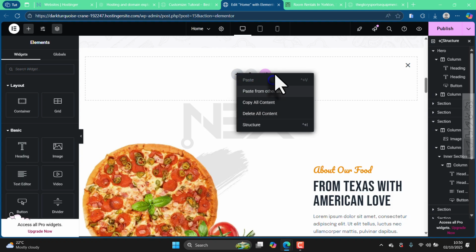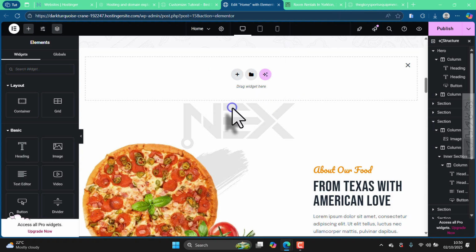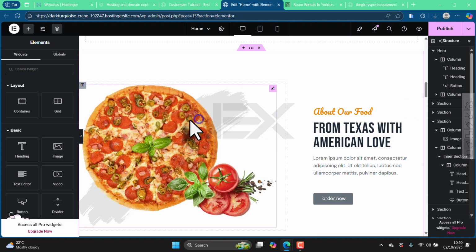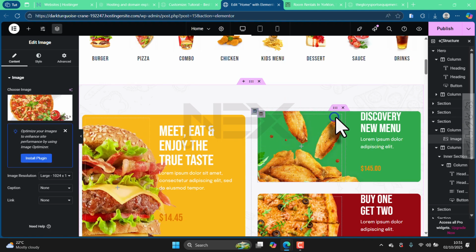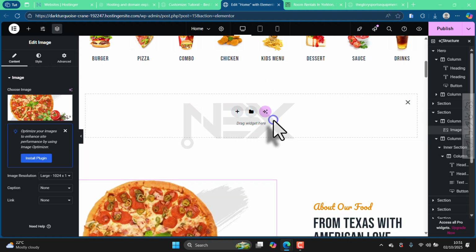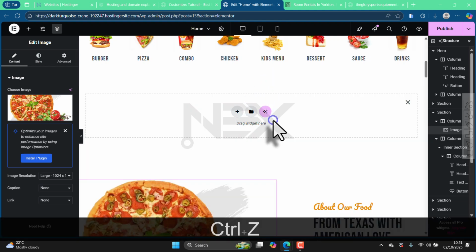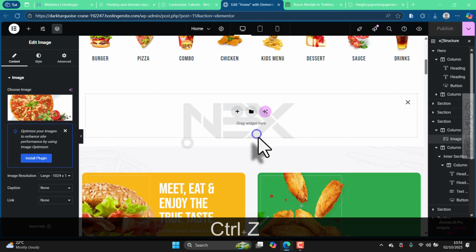So how do you add an image to the back end? Okay, this one is an image here. How do you add an image to the back? So this one is to add another thing. This one is to remove it. Once you click on it, it will delete. Let me use Control Z to return it. So Control Z is to undo, just like any other thing. If you're using Mac, that's Command Z. So this one is the Option key.